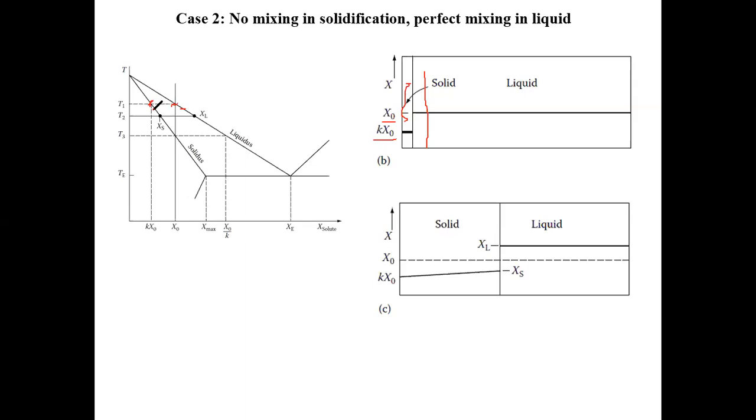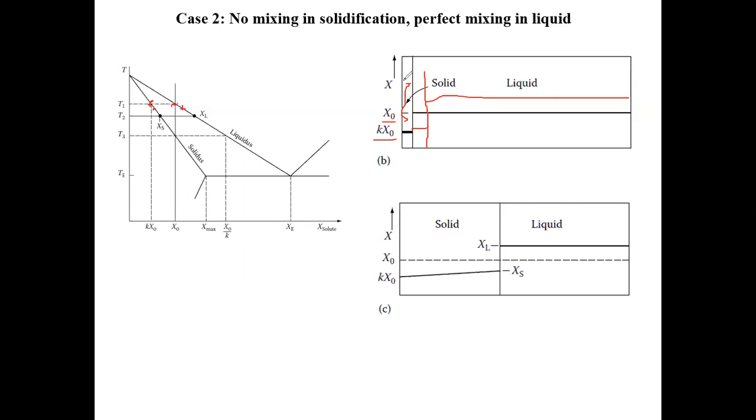If I then lower the temperature a little bit, I'm going to have a solid with a slightly higher composition. So this composition is probably just going to be here, right? And for the liquid, we have the same thing. But because the slope probably goes faster, the liquid may have a larger increase. But this is basically what you have for the liquid. For the liquid, it always achieves the equilibrium composition, because we're assuming the diffusion is sufficiently fast, so the liquid can quickly achieve equilibrium. Does this make sense to everyone? This is kind of a differential incremental solidification analysis.